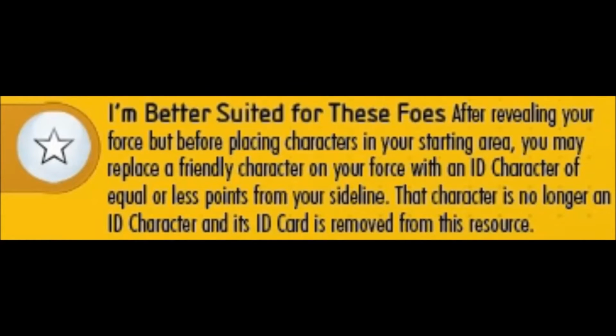The second trait, I'm Better Suited for These Foes: after revealing your force, but before placing characters in your starting area, you may replace a friendly character on your force with an ID character of equal or less points from your sideline. That character is no longer an ID character and its ID card is removed from this resource. This is really big. This is a big strategy that goes into this. Jason will get into that when he does his Metafix episode on this.